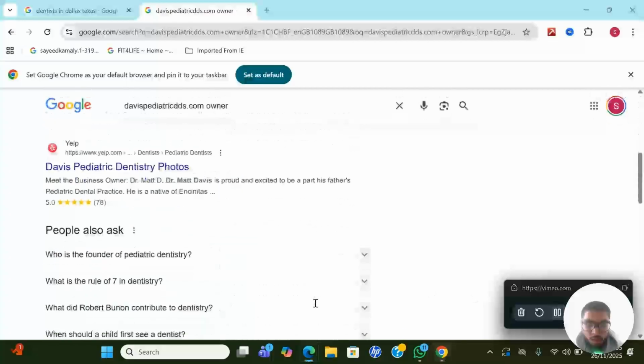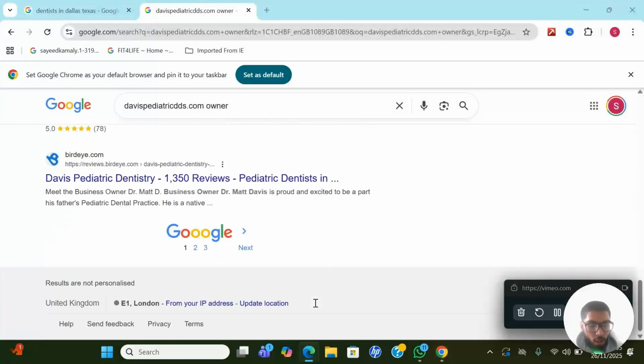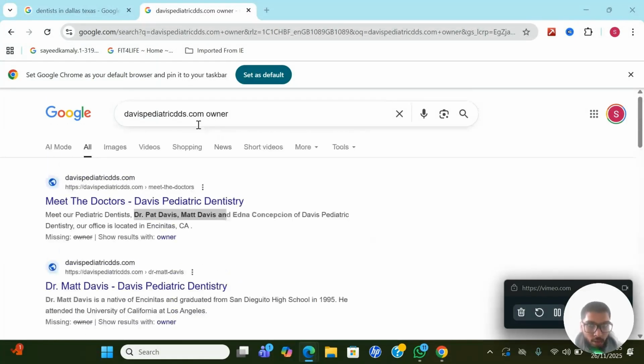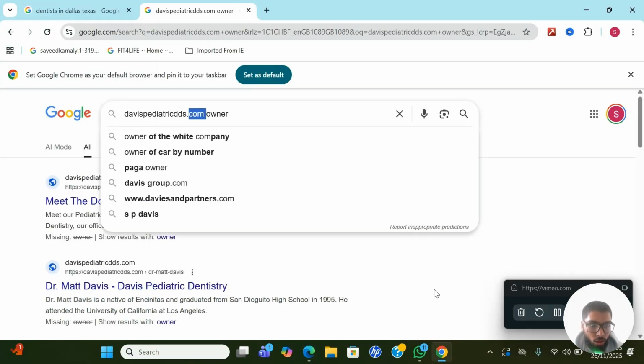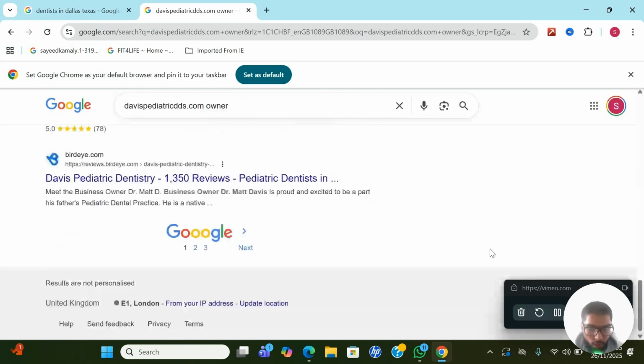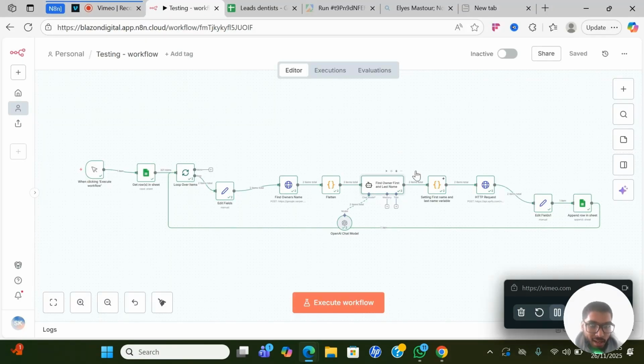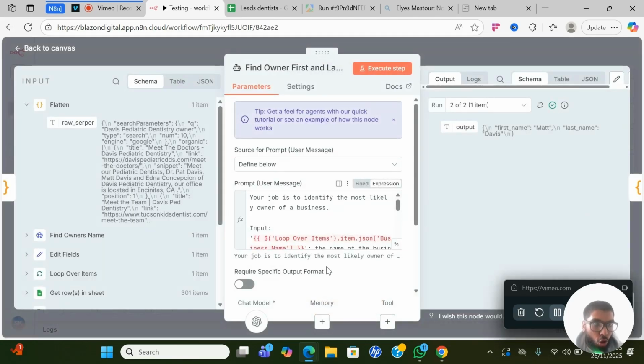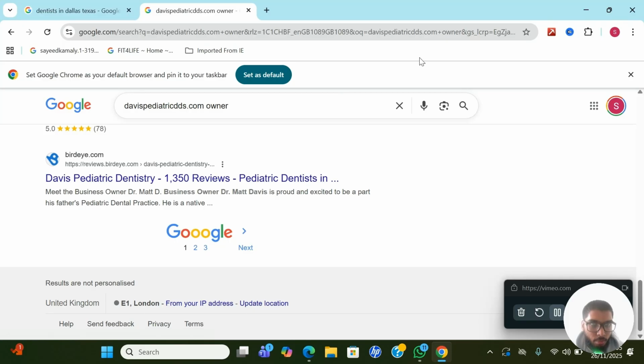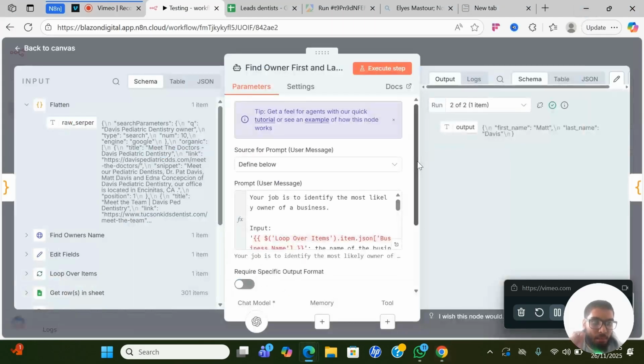Now, you can see we have multiple different results that come up when we search for the domain name and then the owner. There's a bunch of different results that come up over here. We are using ChatGPT to essentially look over all the different results that came up when we searched this up and find the most likely person to be the owner of this specific business.